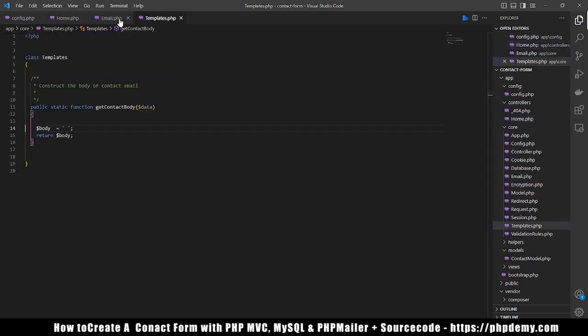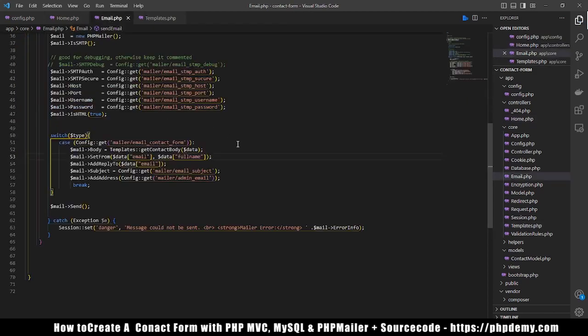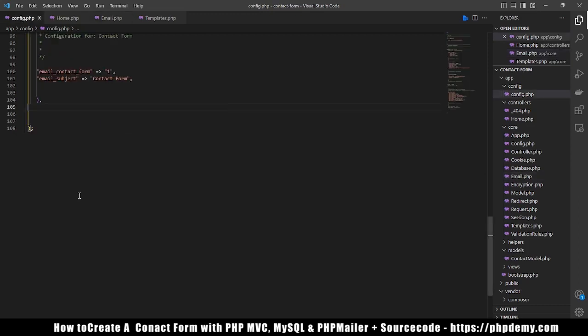Now, the way we have set our email class, this switch is actually what we have here. If you want to add another email body, you can just give it a name and then give it number 2.